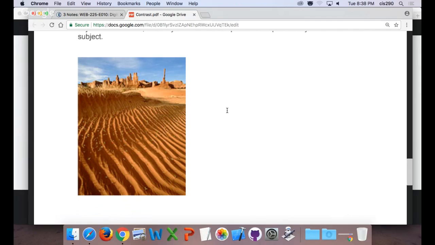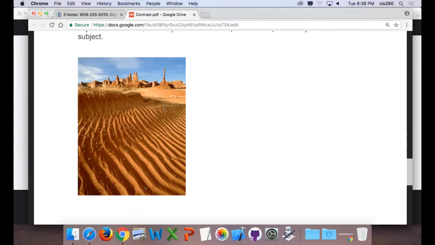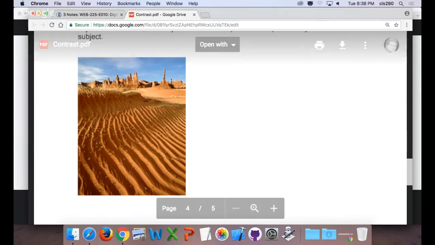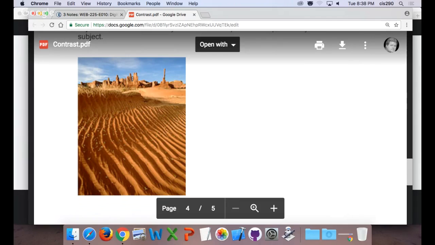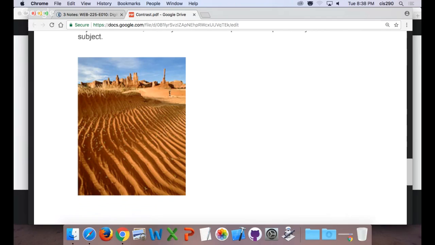But as they got closer to the same lines they saw early on, the lines now have a different dimension. Now you've got the lines in the sand that are naturally created by wind, and in the background a really cool sky with some rock objects, which is kind of cool.